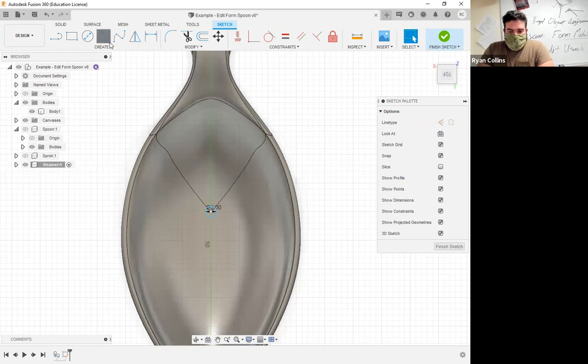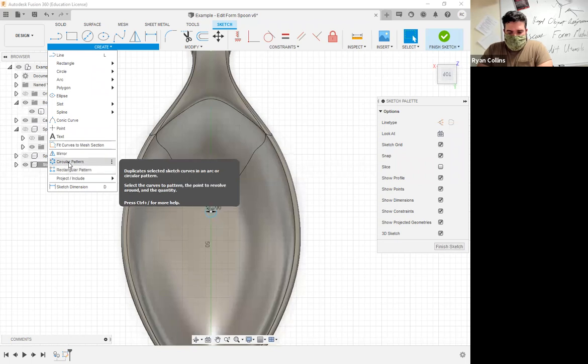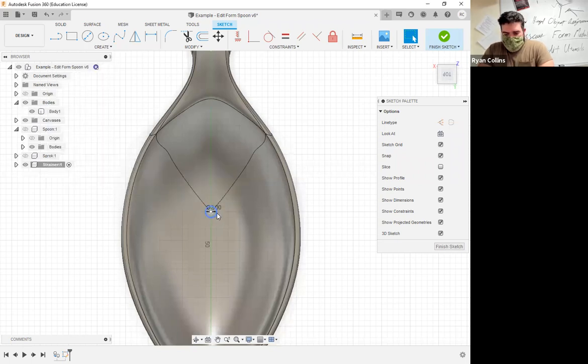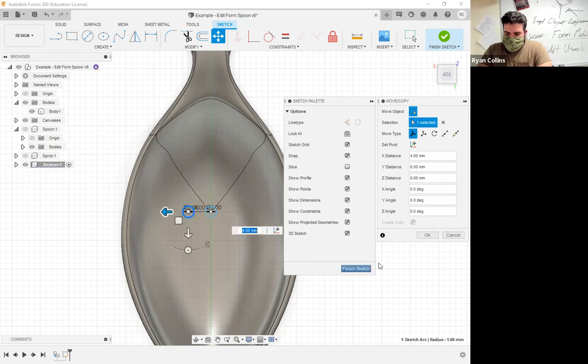Now, do we use rectangular or circular pattern? First let's offset this. So my sketch, I want to move this, create copy first. Let's move that over, sure, 4 millimeters.